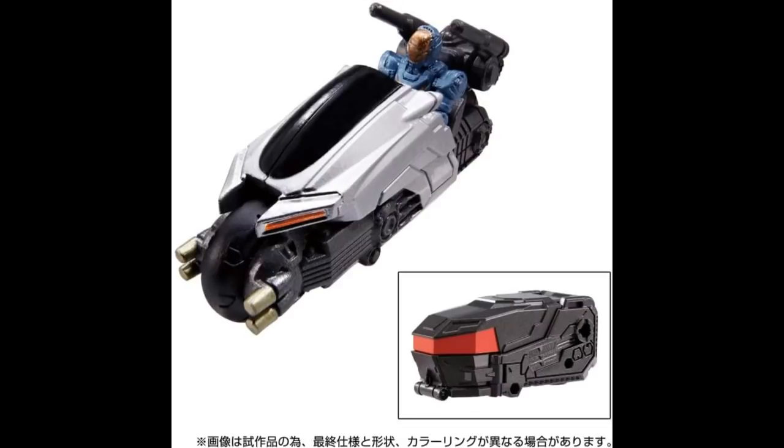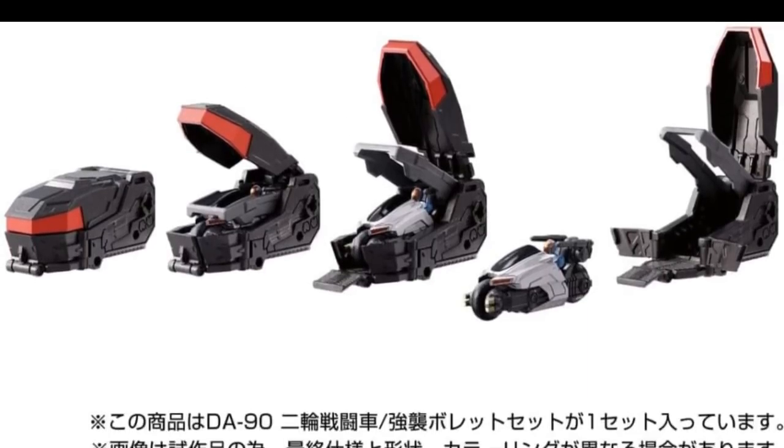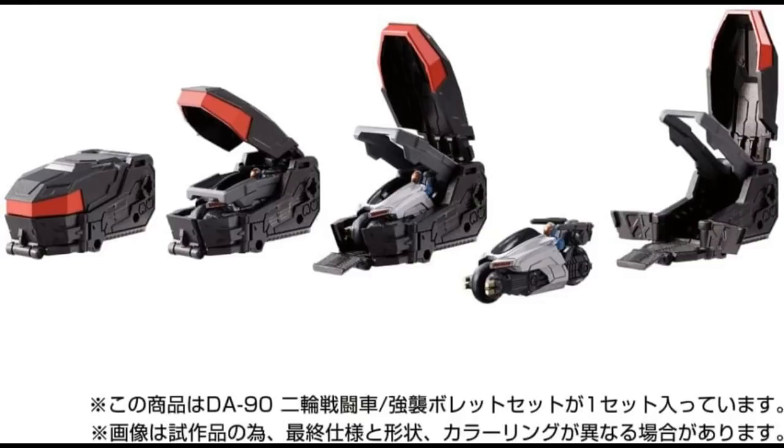This is something interesting — a Takara Diaclone Reboot DA-90 Combat Bike. I get the Tron feel out of this. You see the bike, the character, and a cocoon — kind of like the 1989 Batman Batmobile has a cocoon. I don't know everything about this; I'm speculating. Here's the figure unpainted and painted, front and back, a helmet and all that. Maybe something more going on with the helmet. There's also a whole cocoon/encapsulating mechanism. This almost looks like a Hot Wheels thing where you slam down a button and shoot it out — but I doubt that with adult collectibles.